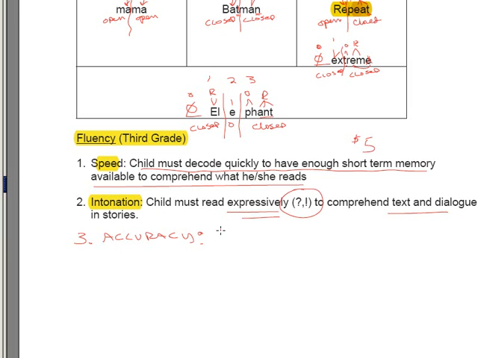Accuracy means that they faithfully read one-to-one what's on the page. For example, if the text says, the big cat, they don't do the following. They don't say, for example, the great big huge very big cat. That's not accurate reading. Similarly, they don't delete things by saying the cat when the text actually says the big cat. So all of these are aspects of fluent decoding.